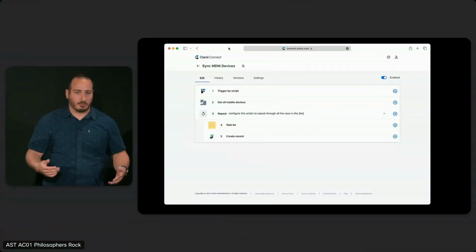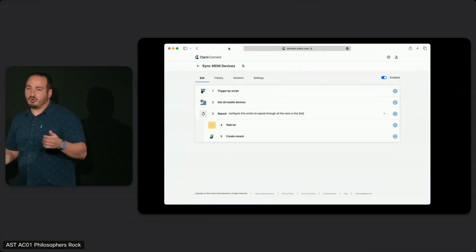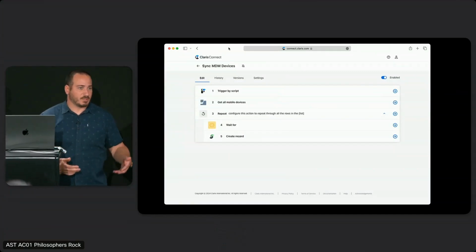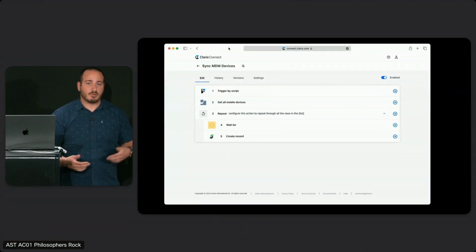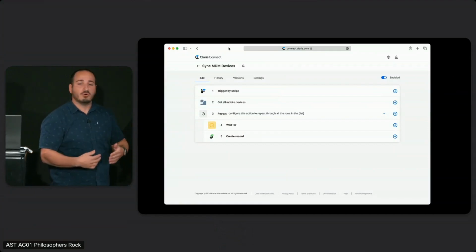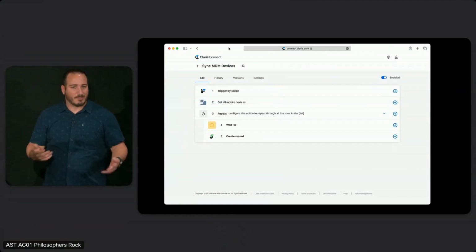Let's go back and take a look at that flow one more time. I mentioned that Connect would do kind of 2 things for you. Not only would it reduce the complexity of your FileMaker scripts, allow you to offload it somewhere else, give you visibility via logging, but it also would help you move between environments. I want to talk about that now.